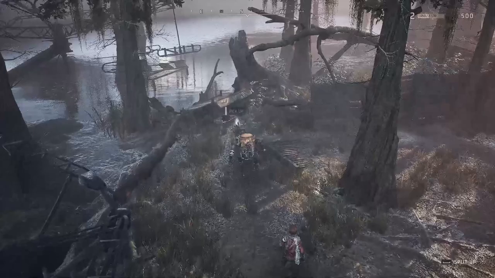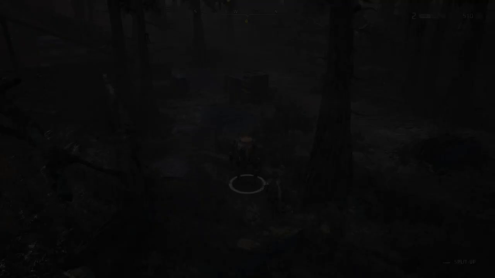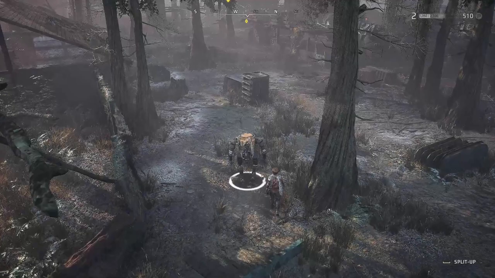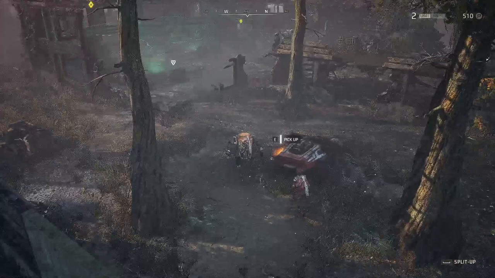More plastic. Perfect. Is there an internal map? There isn't. I wouldn't mind an area map, as well as an overarching map, but it's not the end of the world. Can I get in there? Is that a keypad? Okay. I'm gonna assume I can probably find the code somewhere. What is that?